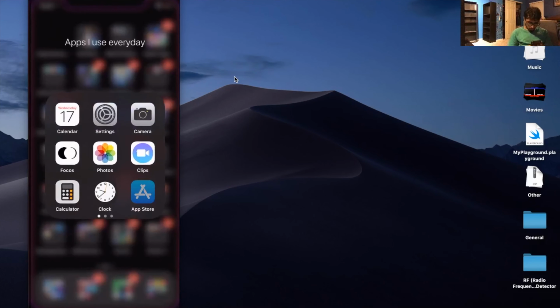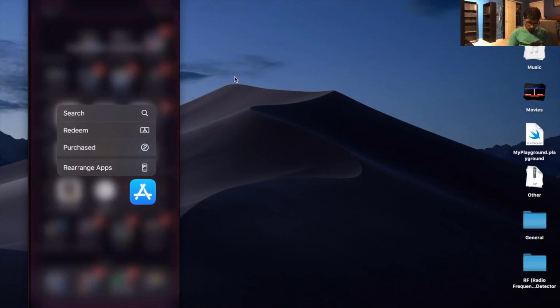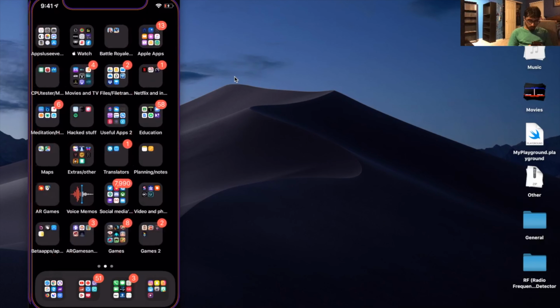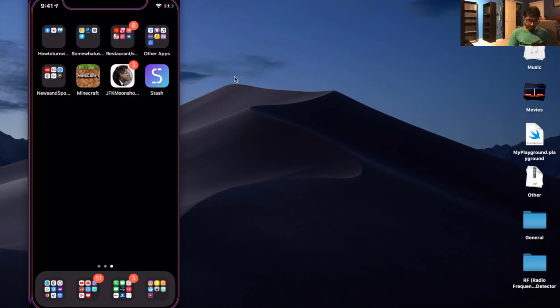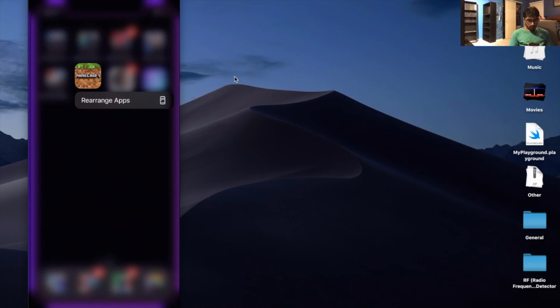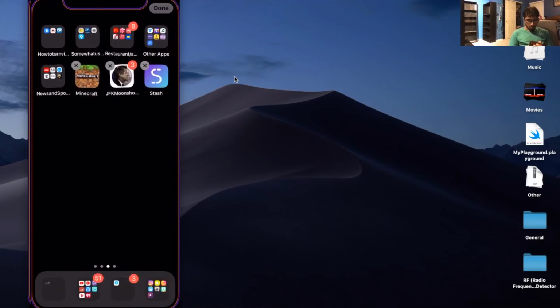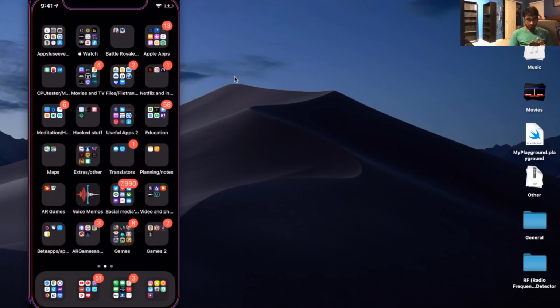So, as you can see here, this is one of the new features. It is called Rearrange Apps. The confusing part, at least about this, is that in iOS 13 Beta 3, people got confused with the whole haptic touch thing, because they would just hold here and it would go to the editing mode right there when they were trying to 3D touch on something. Well, now what you can do is, in the actual menu itself, you can hit Rearrange Apps and it goes straight to that menu, which is nice, honestly.